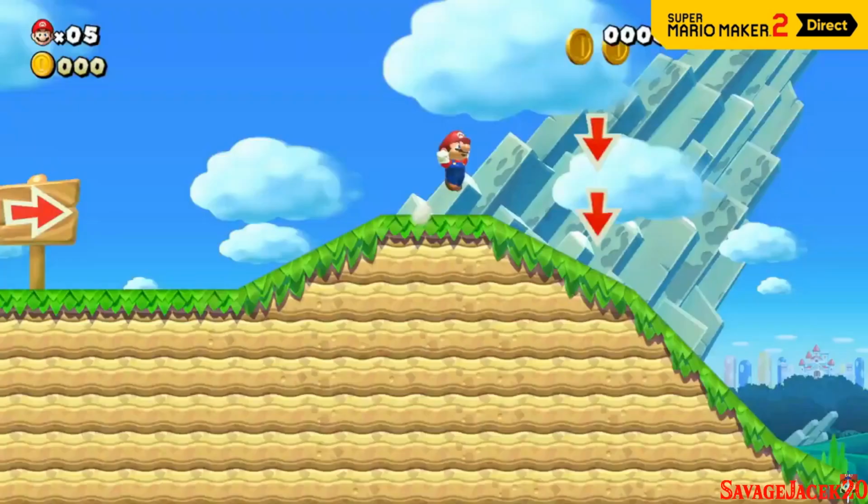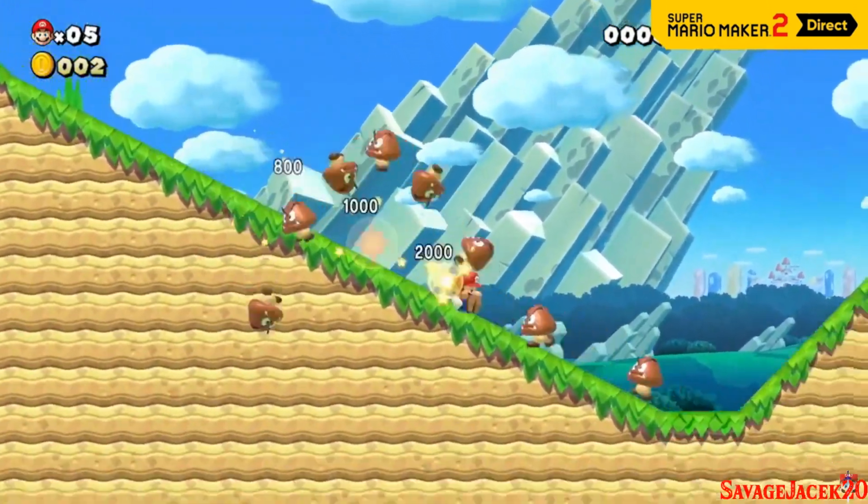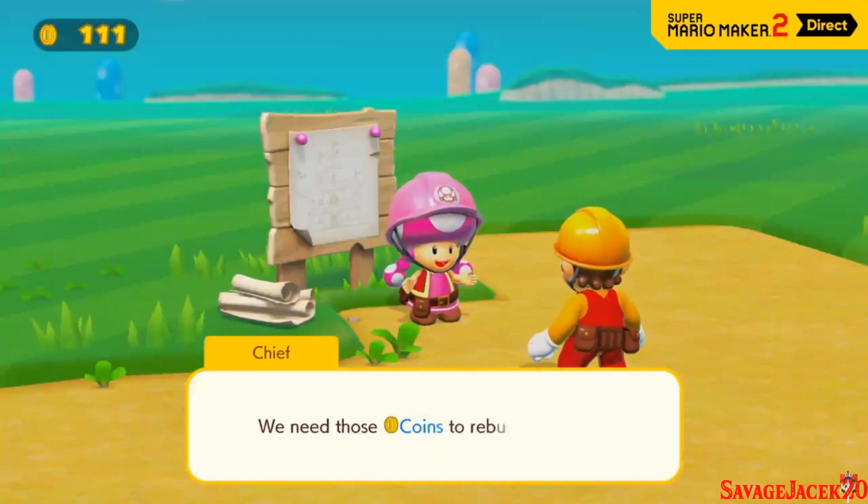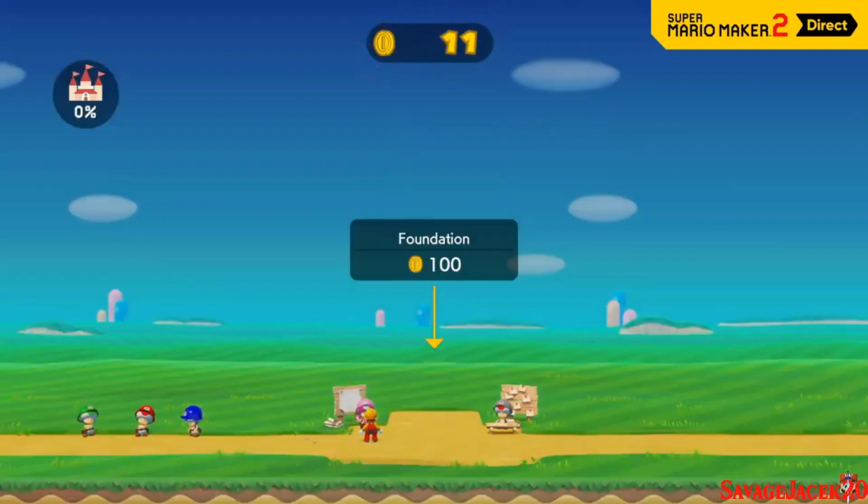Talk to Taskmaster to accept a job from the bulletin board and play the associated course. If Mario can clear the course, he'll earn coins as a reward. Hey, rebuilding a castle ain't cheap.